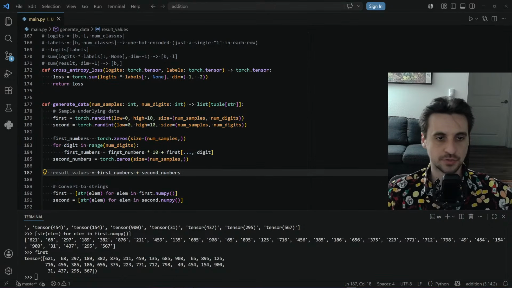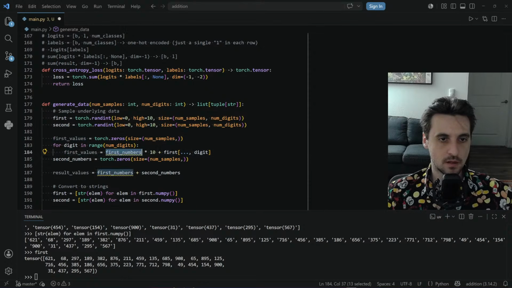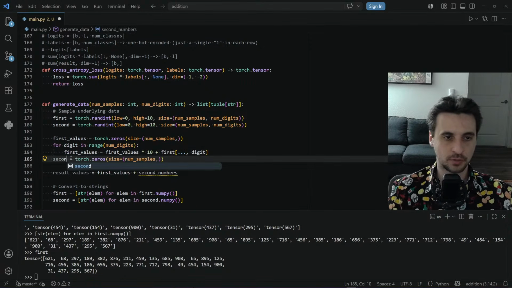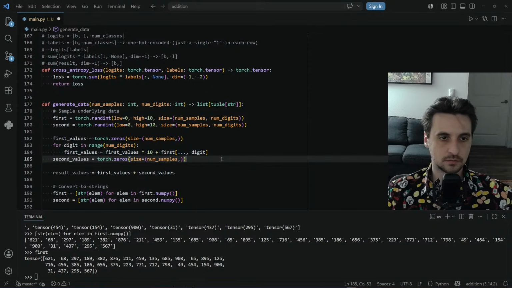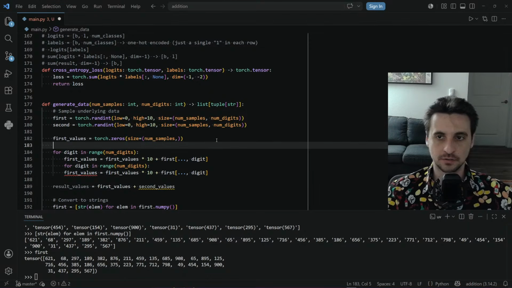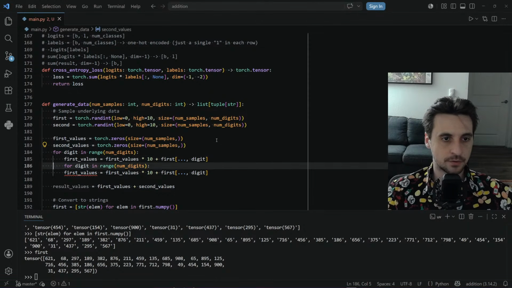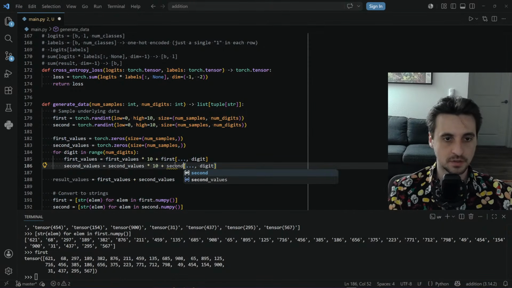Yeah, I would much rather do this than manipulate strings. Now I also need the reverse method, for the result values, right? First values. And actually there's an optimization here. These loops can be done together. I can push digits simultaneously because they don't interfere with each other.